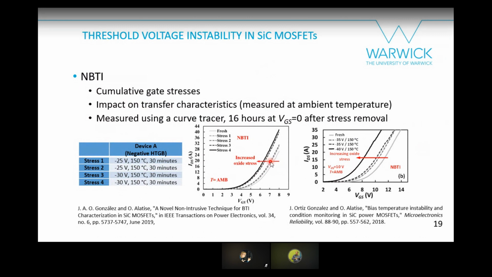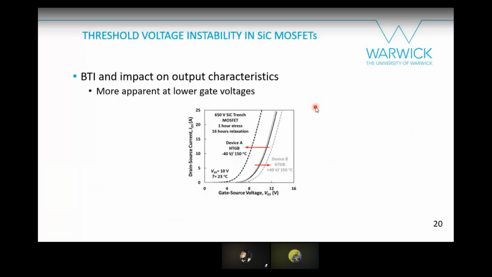You can see an initial shift, then just a bit, and then if you increase the stress, it shifts a lot. And in this device, you can see that minus 40 volts, which is a lot, probably 8 times the rated voltage, there's a massive negative shift. So that's why, if you remember silicon devices, the rating is positive and negative the same. In the case of silicon carbide, the ratings identified on the datasheets are different. So this probably gives you a clue about this. So this also will affect the output characteristics.